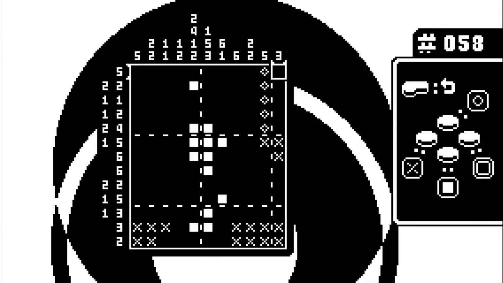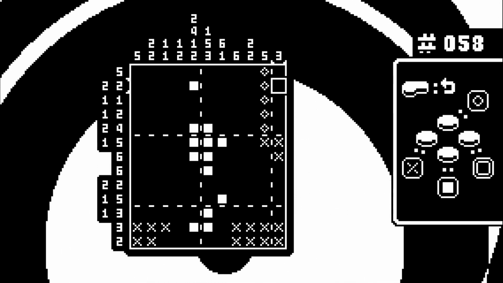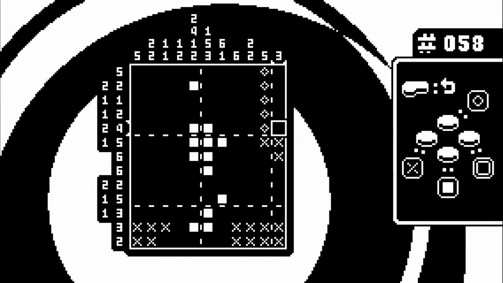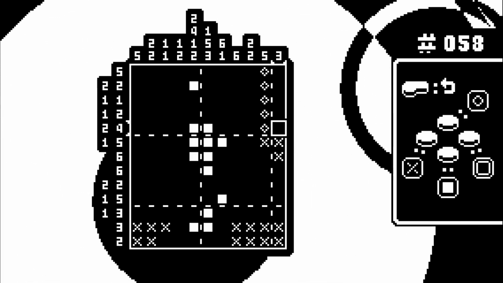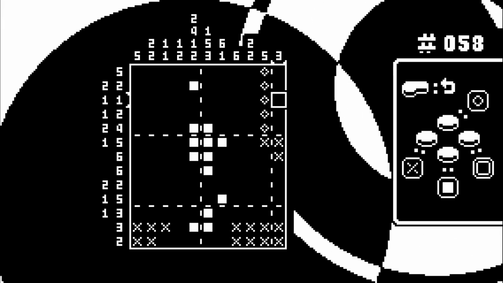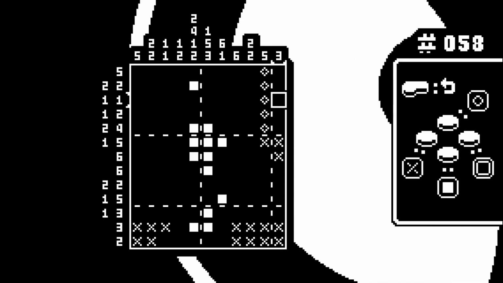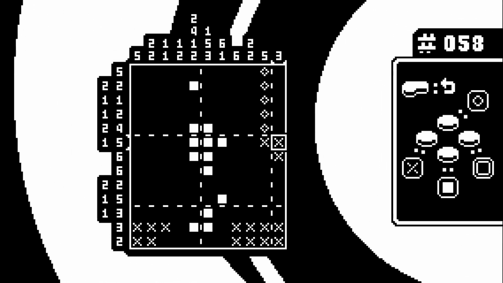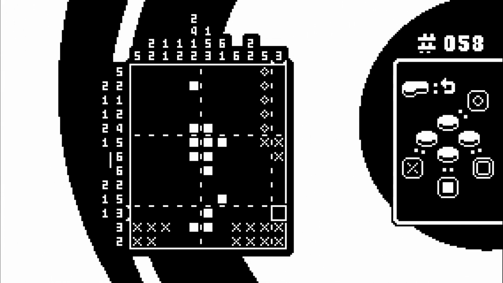So that would be an X. That would be an X. Hey, here we go. This would be an X. This would be an X because all of those end with non-ones. This ends with a 1. This column is a 3. Hang on, maybe this 5 and this 3 interrelate in a way that I can determine something from. So then the 3 would be down here.